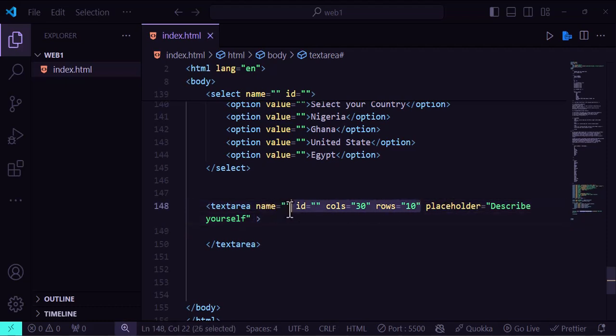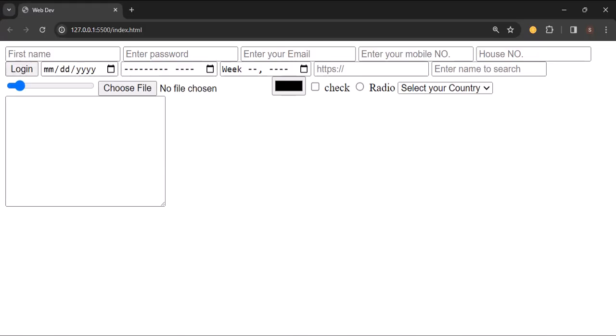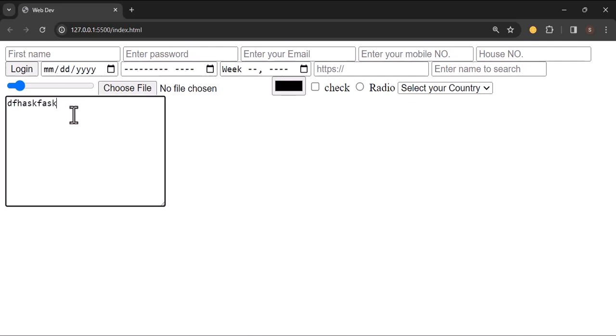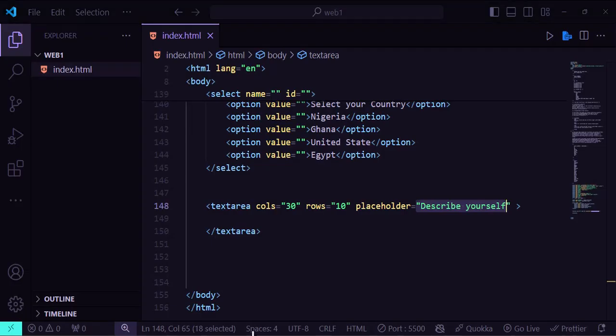I don't know what is happening here, but let's see. It's supposed to show up. Okay, there is something inside it, before you can see describe yourself. So describe yourself, that is the work of this one. When you start typing, you can see that it goes away, and that is the work of the placeholder there.